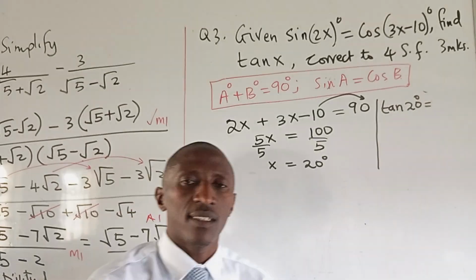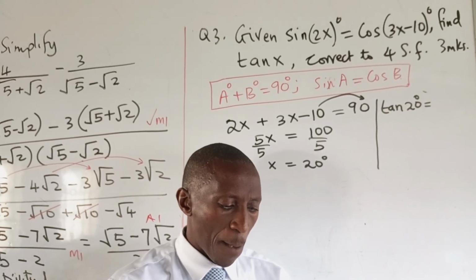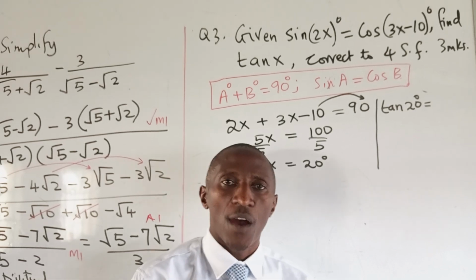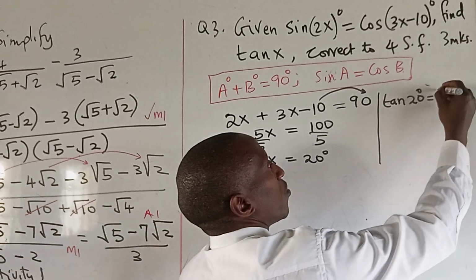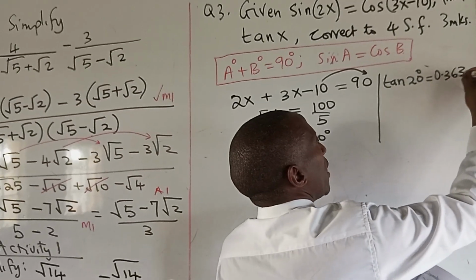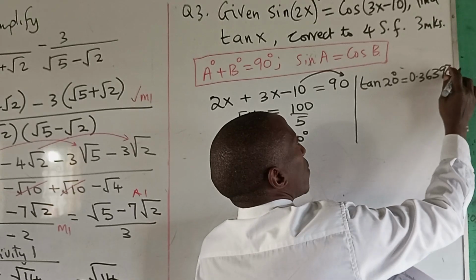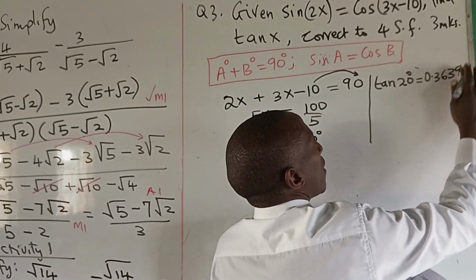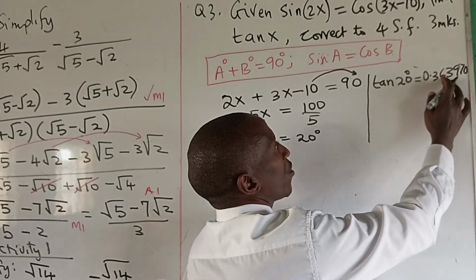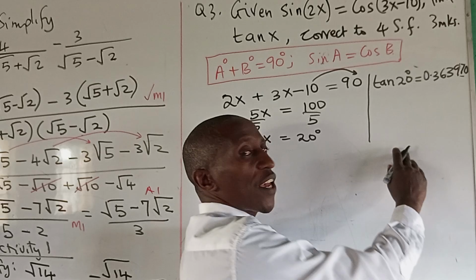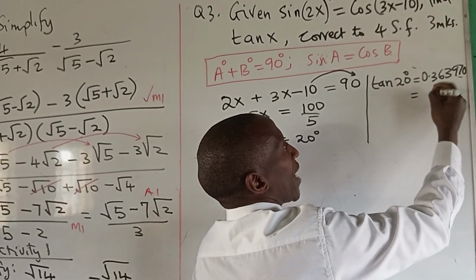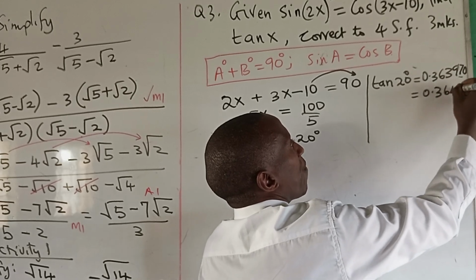Viewers, let us get it interactive. From your calculator, punch tangent of 20. From my side, I get that this is equal to 0.3639 with a 70 there. So these are how many significant figures? 1, 2, 3, 4. We check on the fifth, which is a 7, and that gives us, we add 1 to 39, and we get 0.3640.